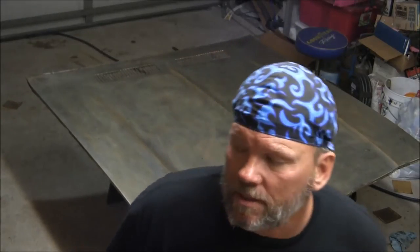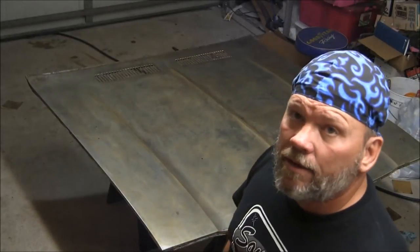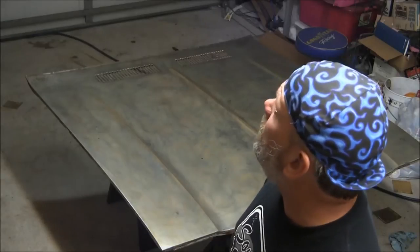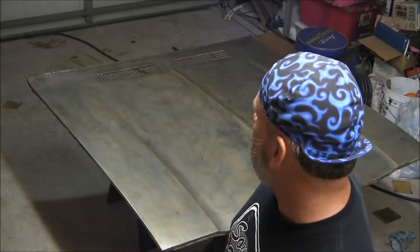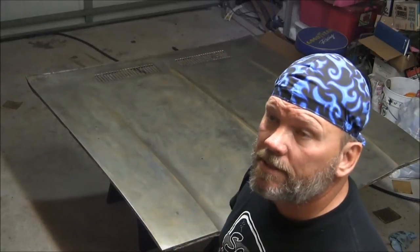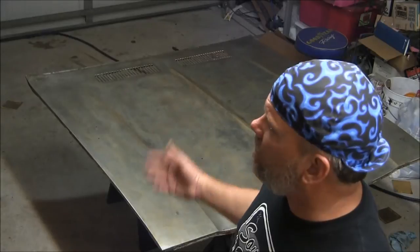They aren't the high-dollar tack cloths because I'm not doing a finish coat on it — I'm just going to put some epoxy down. I'm going to wipe the dust off real quick. I don't have any fans running in here right now. I'm going to do a quick coat so it shouldn't be a big deal. I'll do the first one and we'll see how long it takes to flash over and how much I have left in my garage.